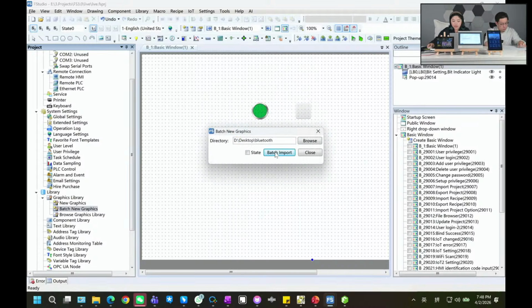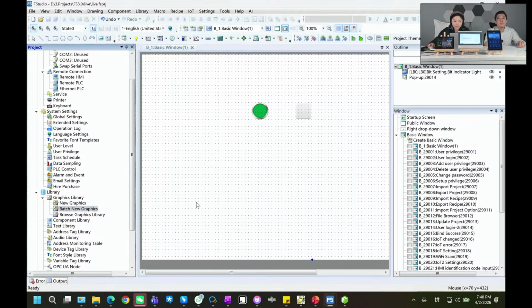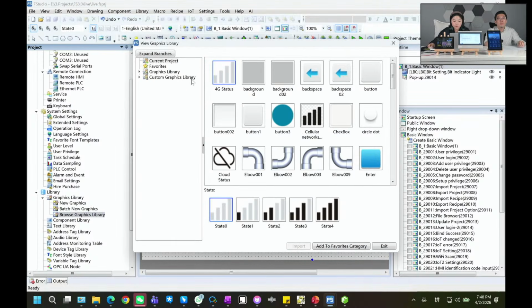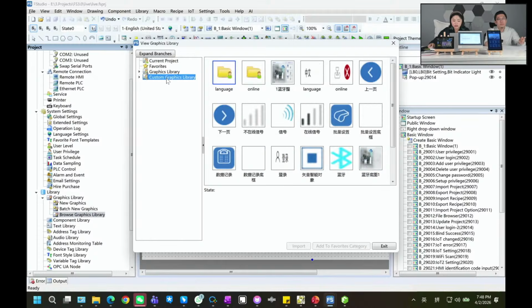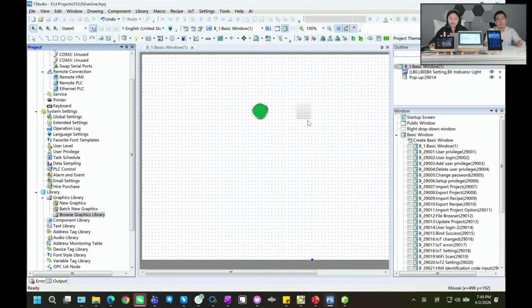Then batch import. After the import, we can see the imported graphics in the browse graphics library. Here you can see there is a directory called custom graphics library. All imported graphics are listed here. So this is for UI design, UI templates and UI graphics importing.